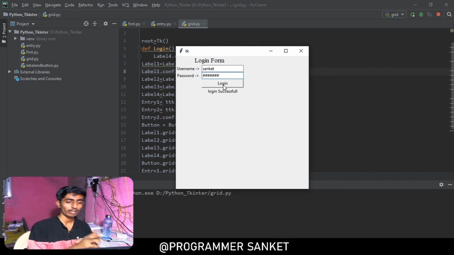So that's pretty much it for this video, because we talked about all the things related to the grid layout and how you can use the grid layout for yourself. Try by yourself, it fully depends on you how you grab all the things. It's pretty much simple, it's not that hard. You just need to try it yourself.